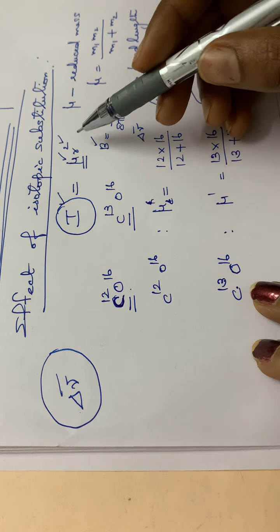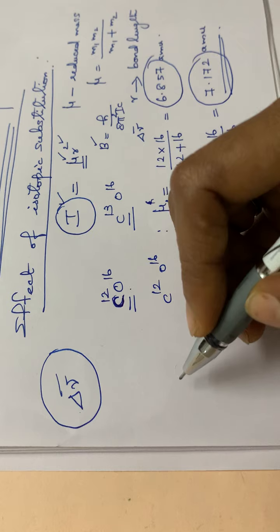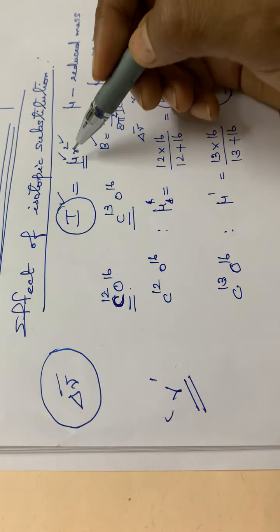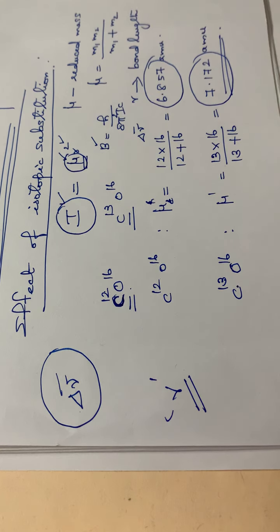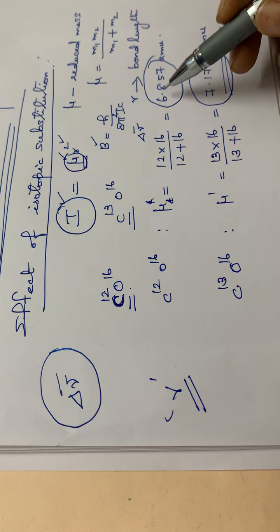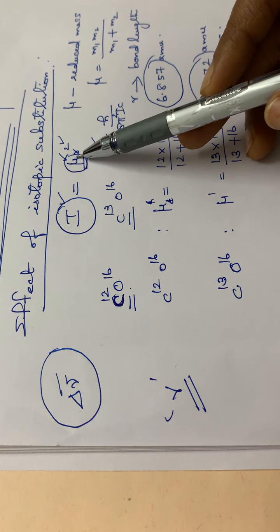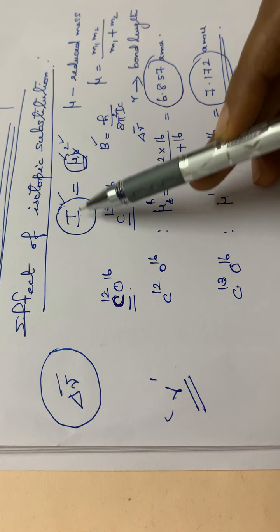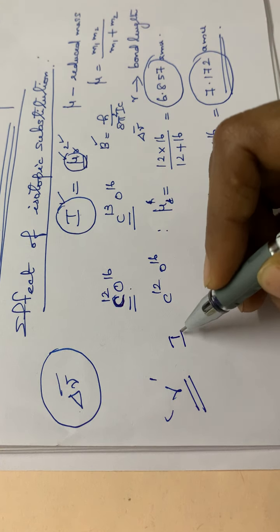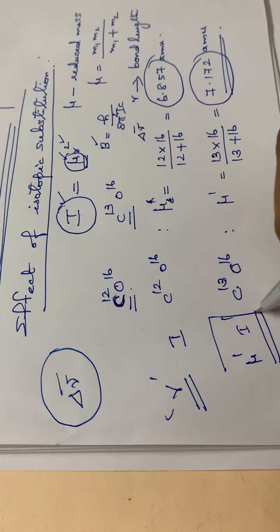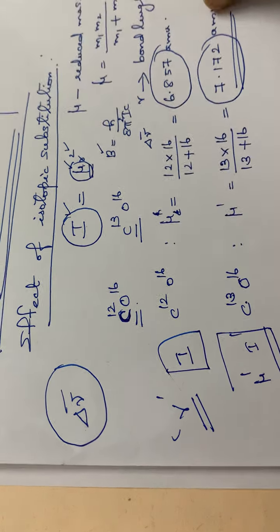And in both cases, there will not be any change in bond length. R will not change if it is substituted by its isotope. So the only change will be in mu: for C12 it is 6 point something, and for C13 it is 7 point something. So with some change in mu, I will be changing. For carbon 12 we are putting mu, I, etc., and for C13 we are keeping mu dash, I dash, etc., for identification. Then you have to write down the formula for the rotational constant.